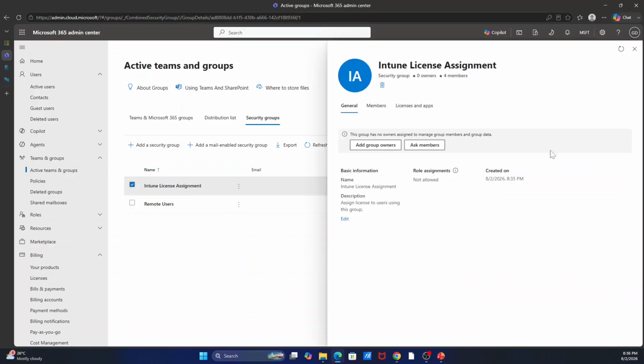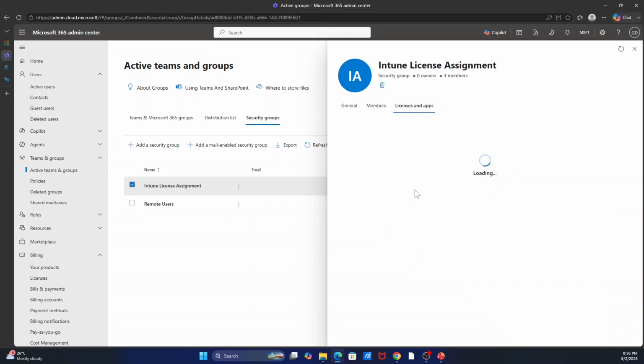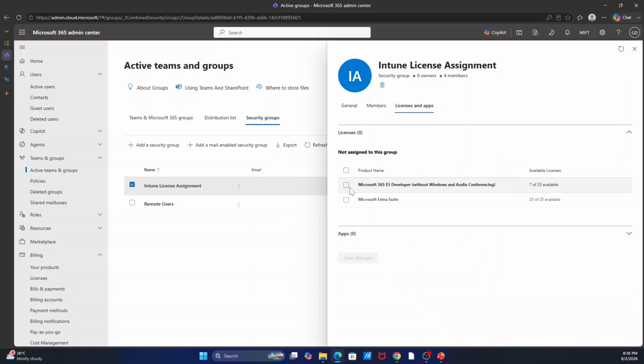And then we can also go ahead and assign any licenses. So if I go ahead and assign this license, any member who is part of this group will automatically inherit the Microsoft 365 E5 license. We are not going to do that right now because the members that I added already have the license assigned to them. But yes, this is the way the license assignment is done using groups. I hope that's clear to you guys.